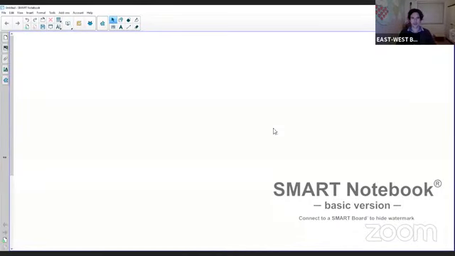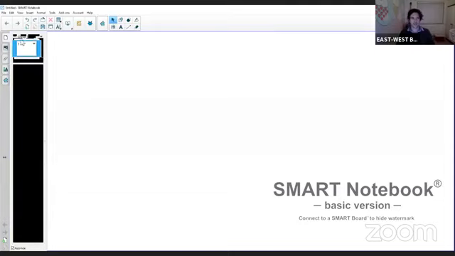I'm going to share a screen. Remember that share screen tab we talked about? I'm going to now choose a screen to share with you, and that's going to be my Smart Notebook page here. Okay, so this is my main whiteboard that I use with the students. They can see what I'm writing. Now you'll notice that this is your main screen that you see when you come into it. On the left here, I've got my page numbers. So I can add pages as I go if I want to.